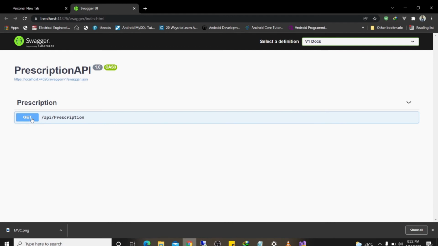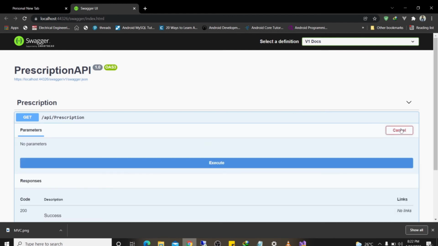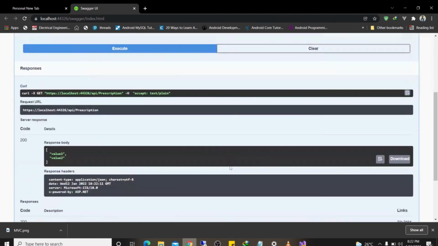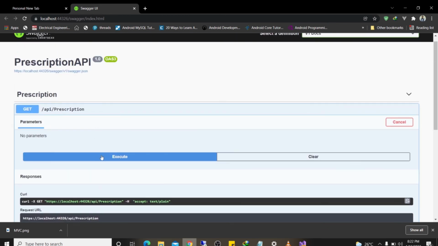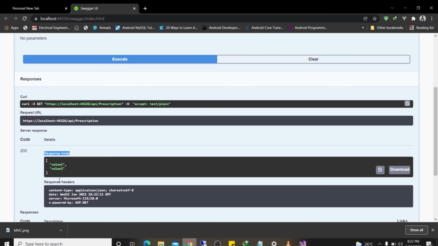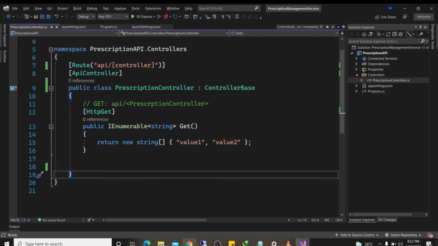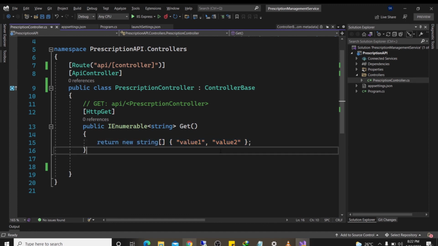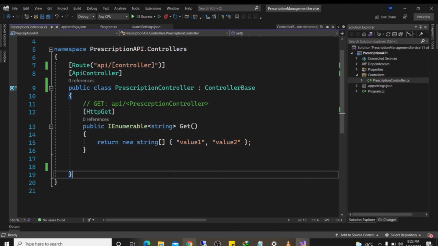So if we say Get, then we click Try it out. The moment we click Execute, what we're saying is, can you hit that endpoint? If you click Execute, it returns the response in this response body here, because this is the request and this is the response. So you have value1, value2. And rightfully so, this is what you're returning here. Here it's hard coded, but once we get to the model, it's just going to call the model and it will do the rest.